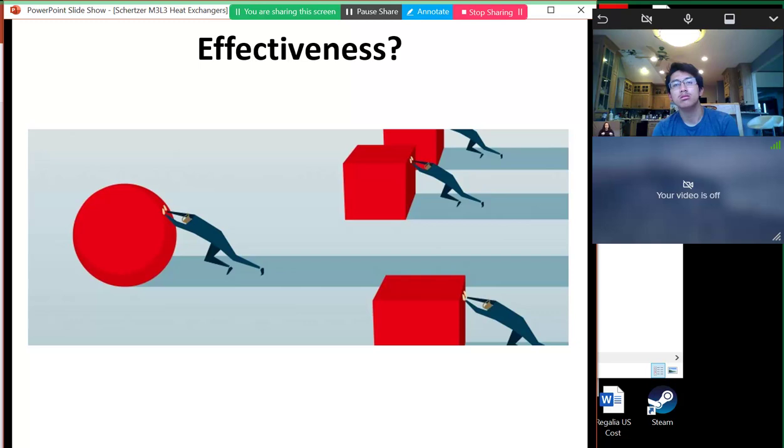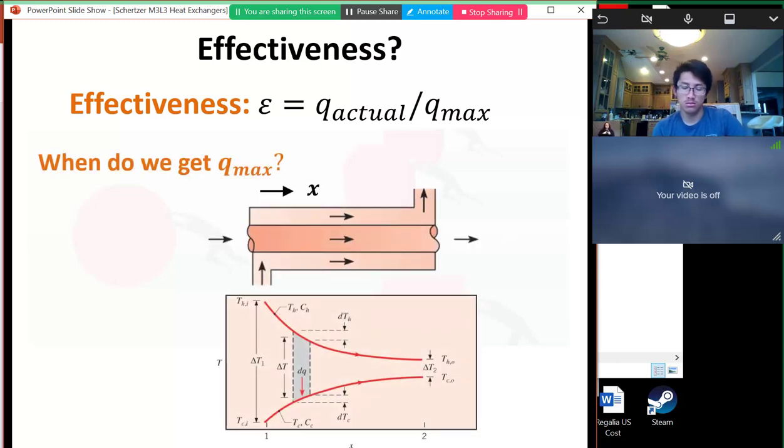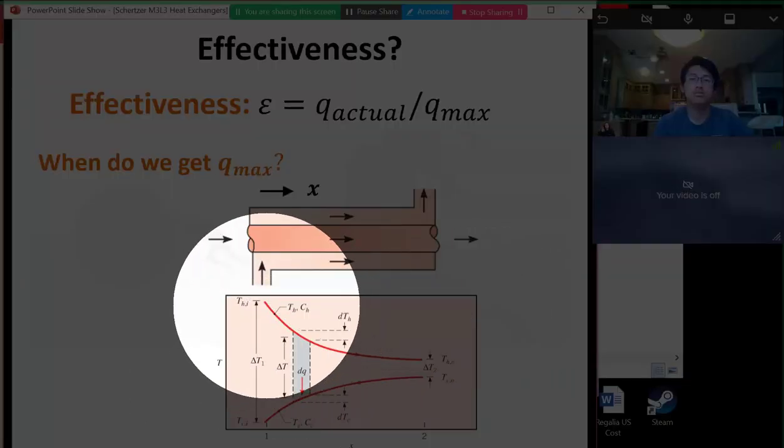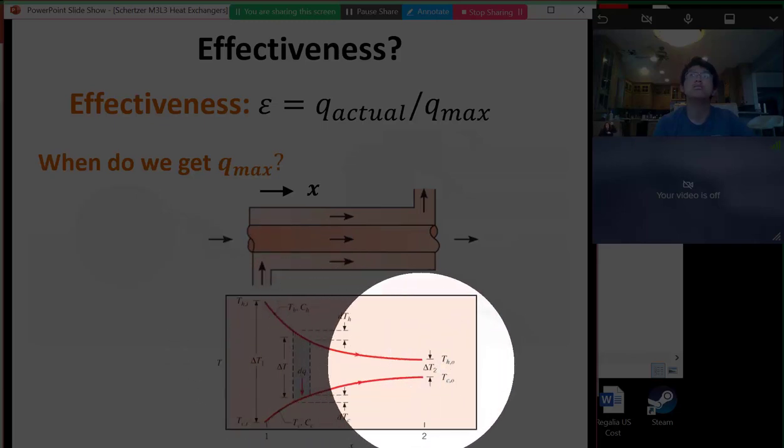Another thing that's pretty important for these heat exchangers is the concept of effectiveness. Our effectiveness is going to be our actual heat transfer that we get from our heat exchanger divided by our maximum heat transfer that we could, at least theoretically, get from the heat exchanger. It's a little tricky to always figure out what's going to be our maximum heat transfer, right? This is a graph for a parallel flow shell and tube heat exchanger. You see that at the beginning we have the hottest temperature and the coldest temperature touching each other, but over time these temperatures get closer and closer together, right?